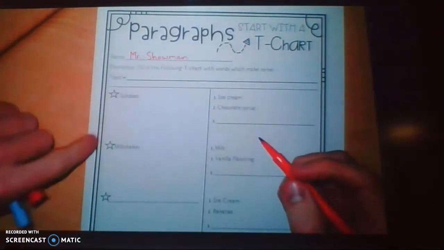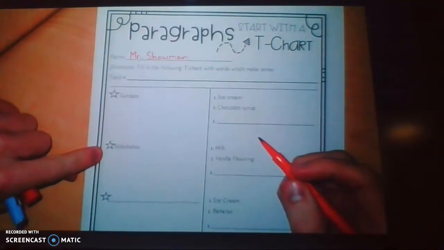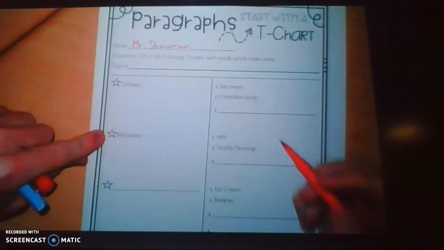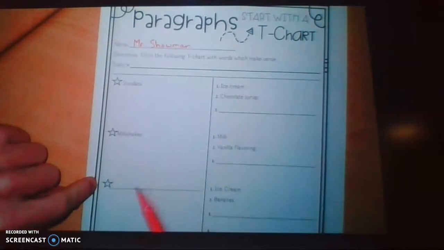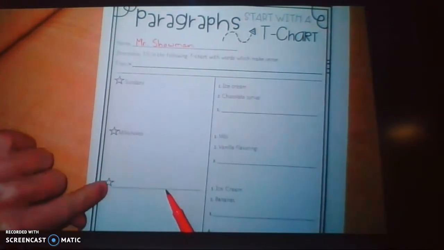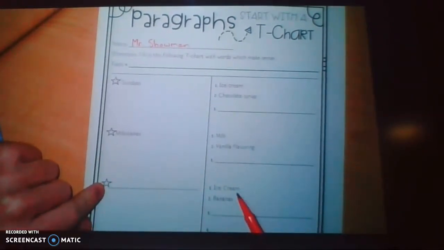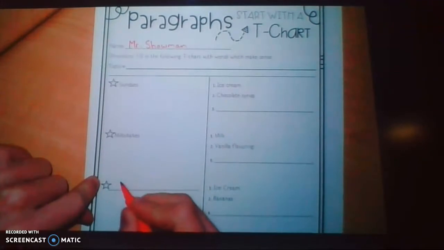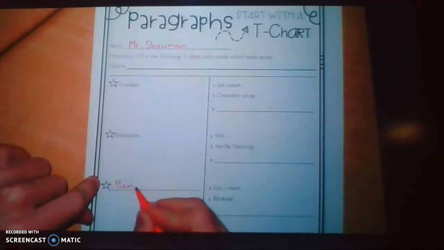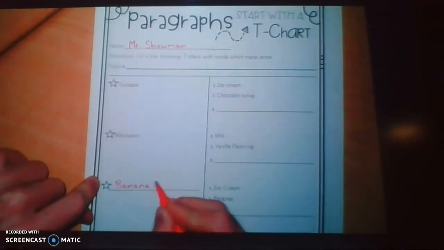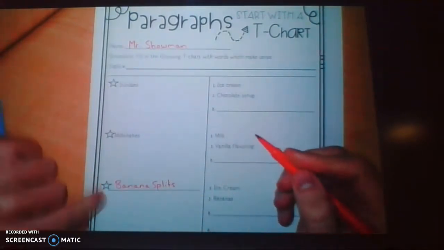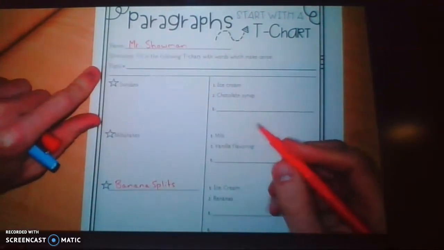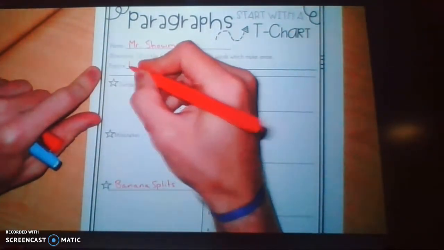We know sundaes and milkshakes are 2 of our ideas already, but we don't have one here. Well, we don't have to guess because they tell us that ice cream and bananas are involved. So I'm going to go out on a limb and say for sure they're talking about banana splits. And that's great. Now we have our 3 star ideas for the list statement. So I'm going to say something like this.